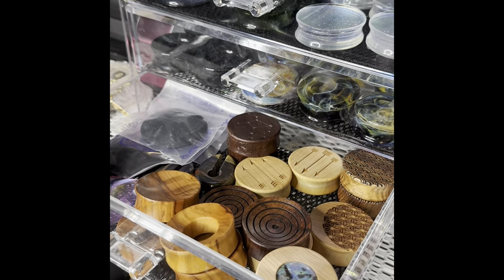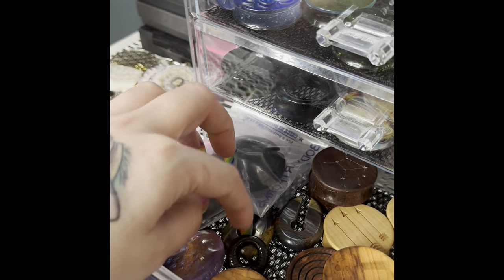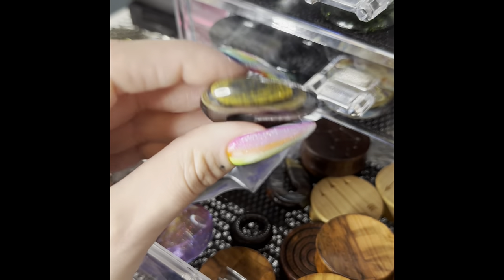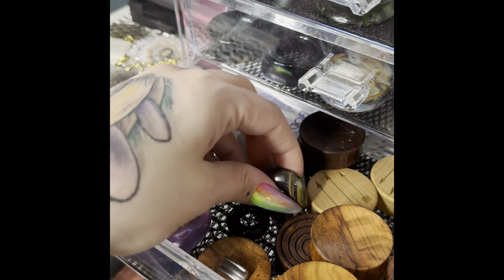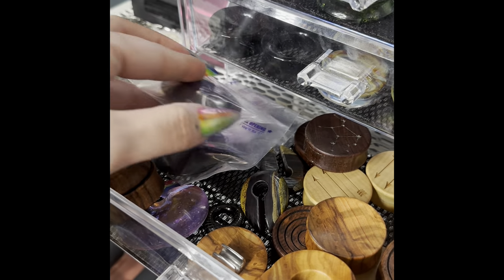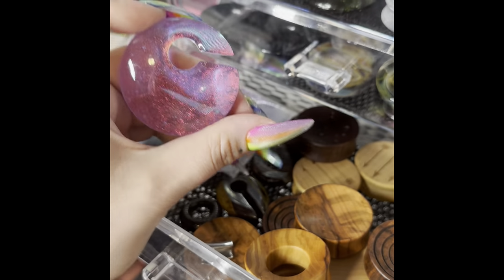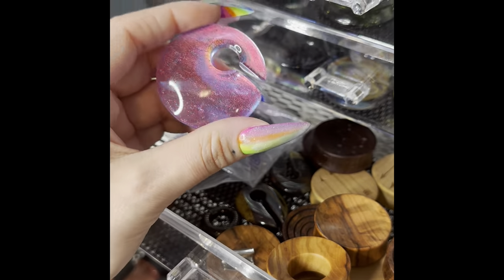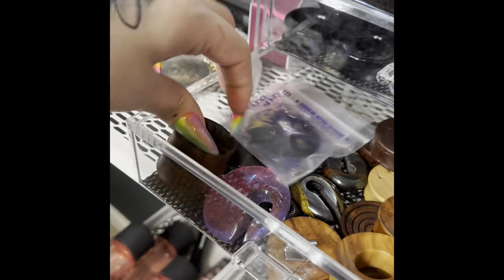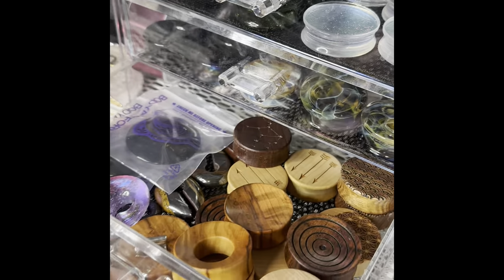A light jojoba oil treatment once in a while is good. I have some weights down here — this cat eye style was given to me as a gift. I have some Gorilla Glass weights I just received. You can see this one is very shifty and beautiful — this is a decorix. I also have some more chechen and some zebra wood in there as well. That's all my Omerica Organics.